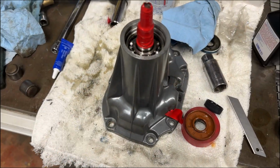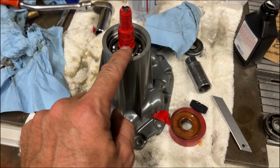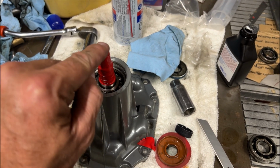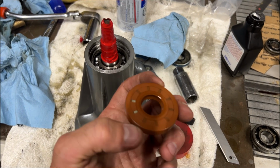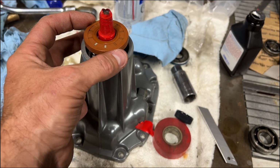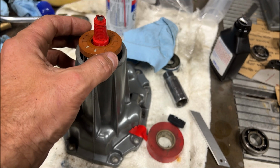Okay, I think this is probably the hardest part of the whole job. We're trying to get this seal on here without rolling the edge or scoring it. You can see I've got tape right up to just covering the lip, and then I've taped it all the way up. I've got my seal all lubed up with the supercharger oil. It goes in like that. I'm going to just put it in, wiggle it around a little bit, make sure that it's clearing everything, and then tap it down with, I think it's probably about a 30 millimeter socket. We'll tap it into place.